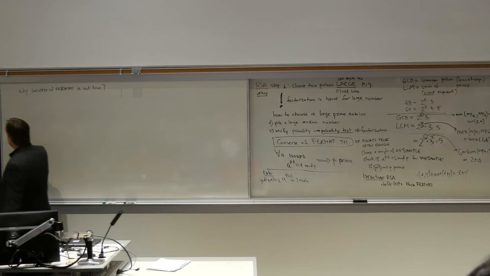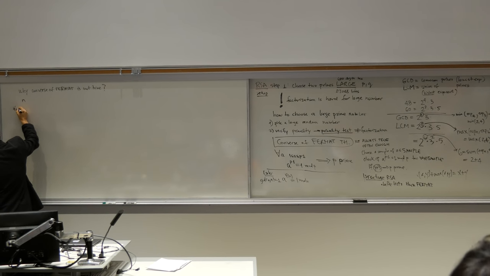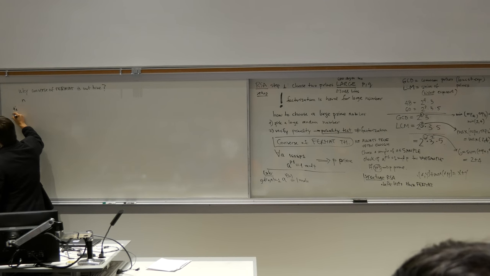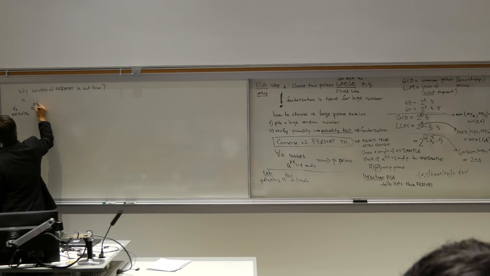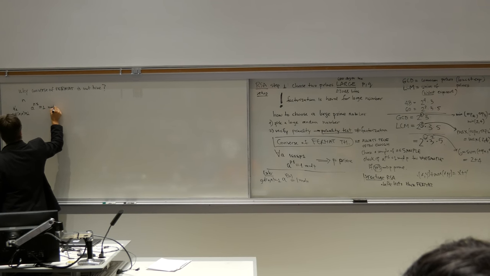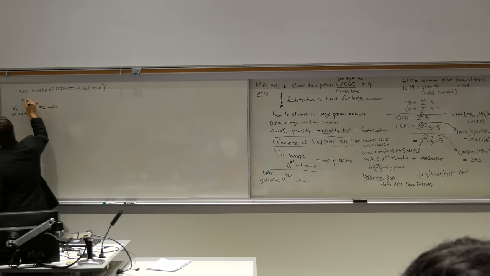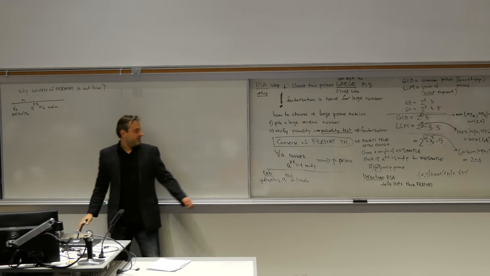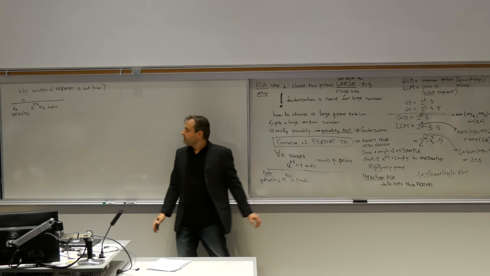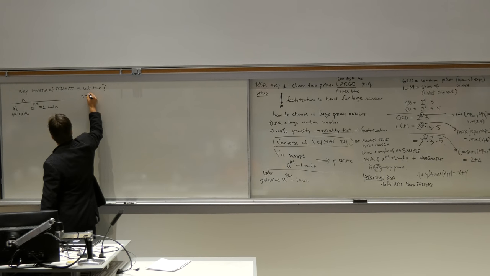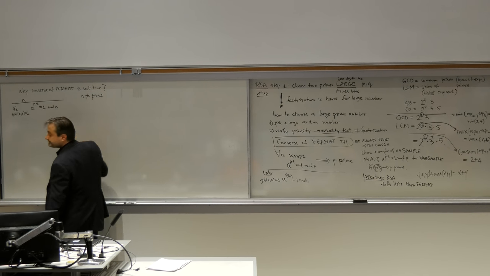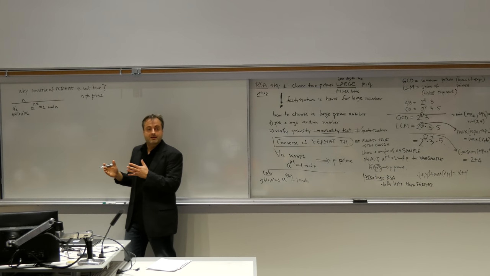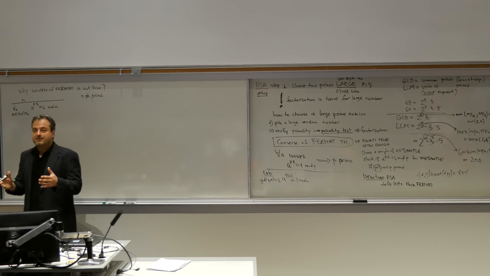What do I need for it to fail? I'm going to take an n where, on one side, I need for every a that has the GCD of a and n equal to 1, a to the n minus 1 equal to 1 modulo n. So that needs to happen. That's the premise of the converse, right? But on the other side, I need n to not be prime. That would be the case when this primality test is failing, when it's not true.